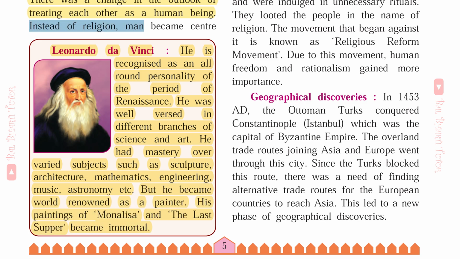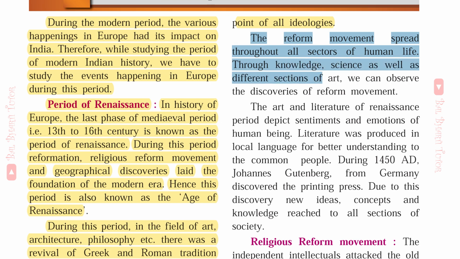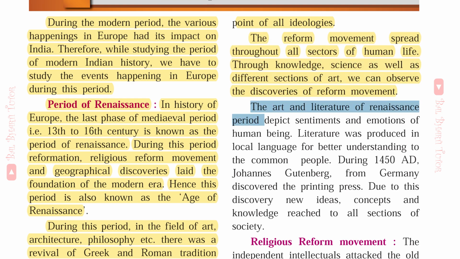Instead of religion, man became center point of all ideologies. The reform movement spread throughout all sectors of human life. Through knowledge, science as well as different sections of art, we can observe the discoveries of reform movement. The art and literature of Renaissance period depicts sentiments and emotions of human beings. Literature was produced in local language for better understanding to the common people.